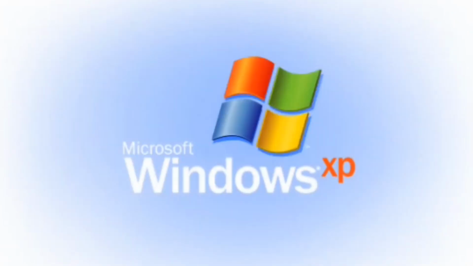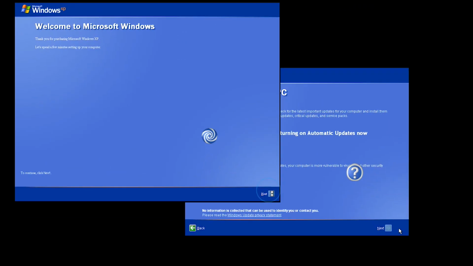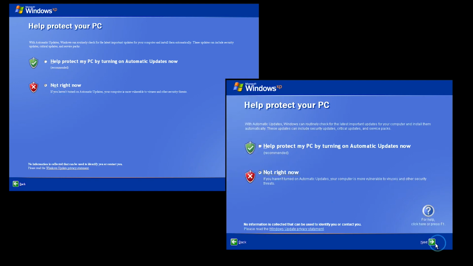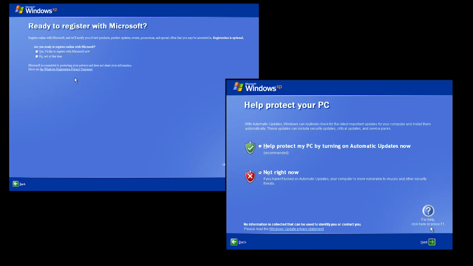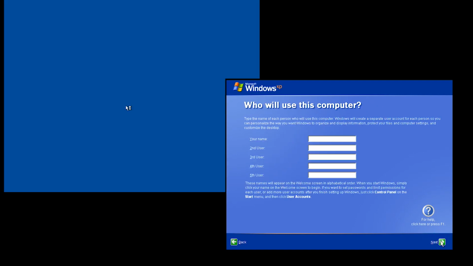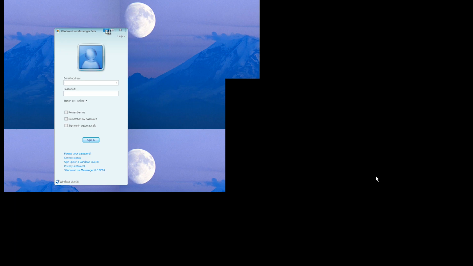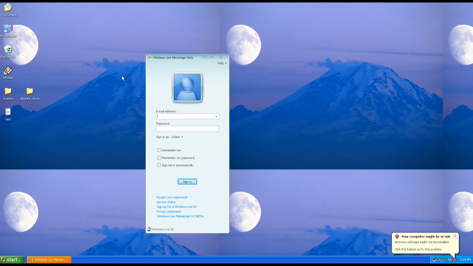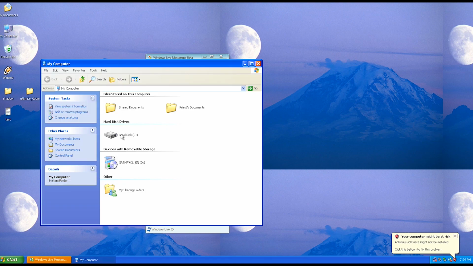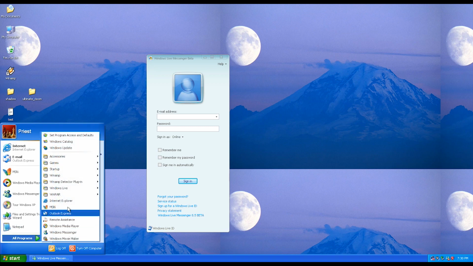So welcome to Microsoft Windows. Now you will notice that a couple of things are different, and what is different is that a couple of screens are missing. Because we are not doing a clean installation, we don't have to set up our username and stuff like that. I will show you side by side so you can see the screens that are present in the clean installation, and you can also see what's present in the refresh process. And that's it, we are taken to our desktop and we can inspect all the things and what was changed.